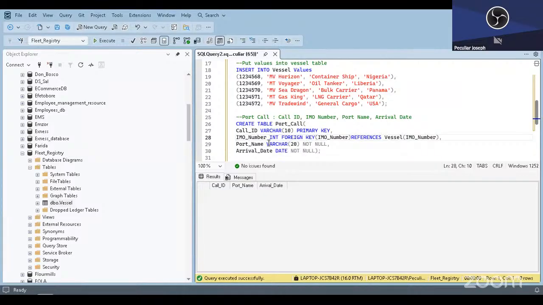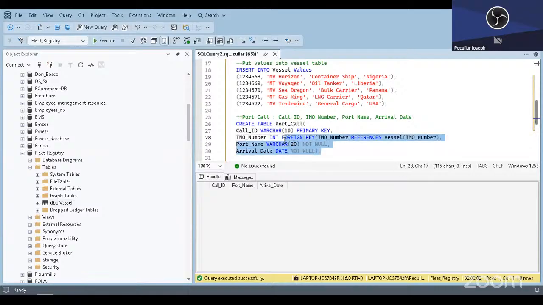This primary key and foreign key is what we use to create a relationship between the tables. So I must specify that my IMO number is a foreign key. Then in brackets, I specify the column I'm using to create that relationship, which is IMO number. Then I have to specify the table I'm referencing it from: referencing vessel. And the column on that table is still my IMO number. Then comma, the next column.